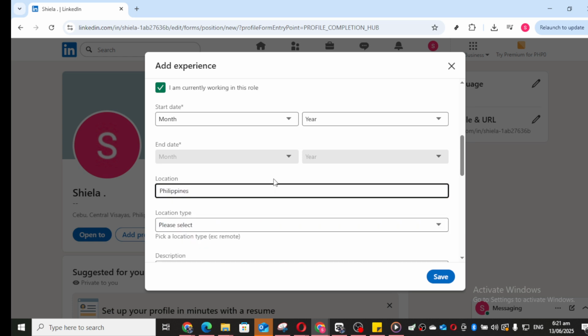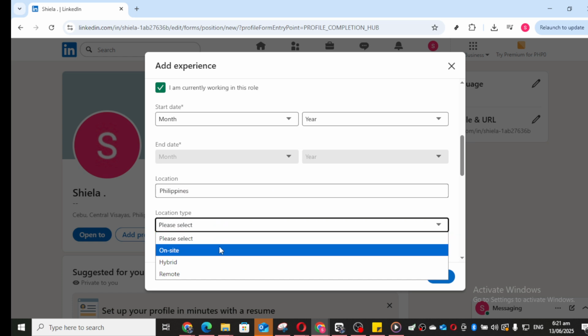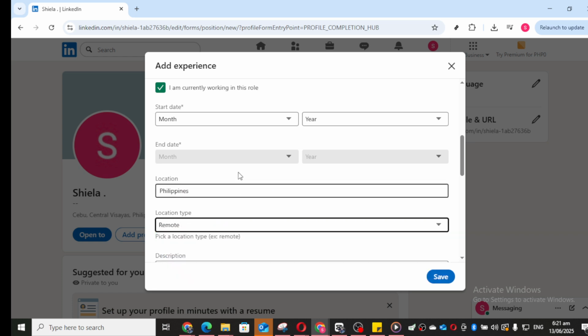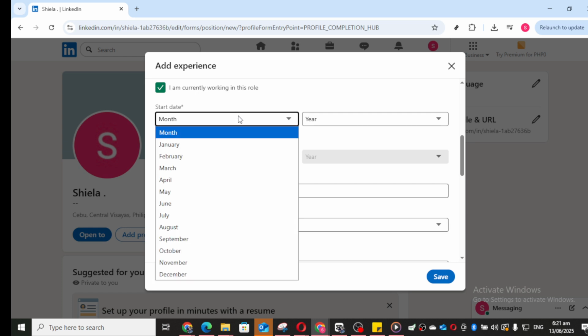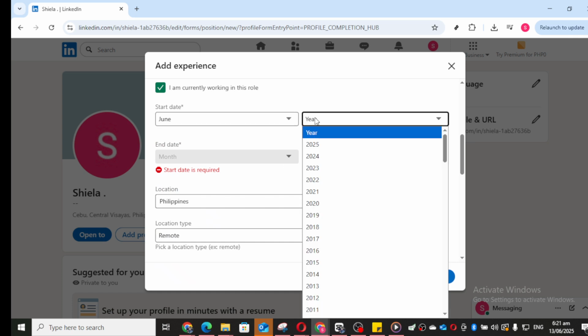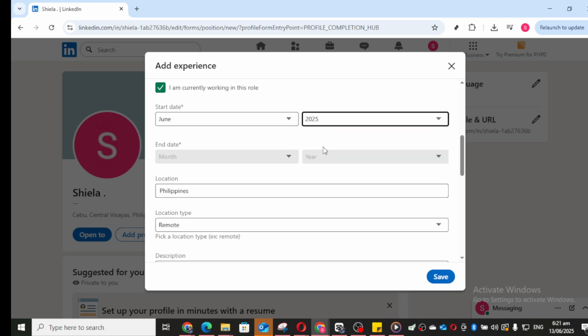After adding location details, you'll choose the date you started working. This involves selecting both the month and the year. Accurate timelines help build a coherent career history on your profile. Following that, you'll choose an industry from a drop-down list to insert your experience into a broader professional context.